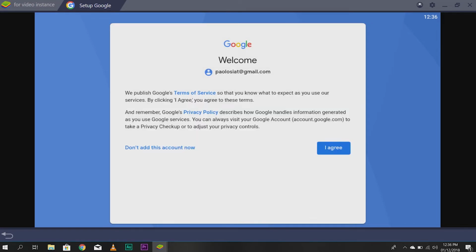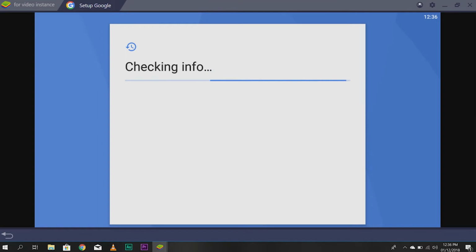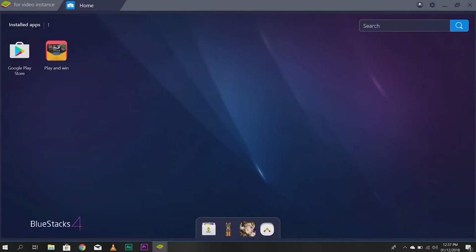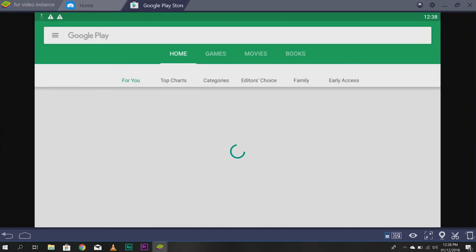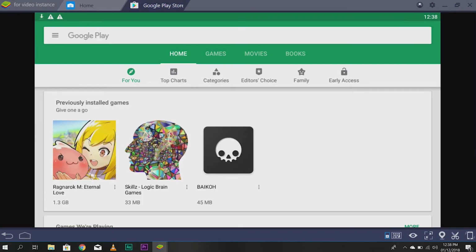Just click I agree, and another loading screen. After all of that, you'll have a blank instance. You'll need to download again the new app that you want. So if you want to play with 3 Ragnarok accounts, you need to download it here again.